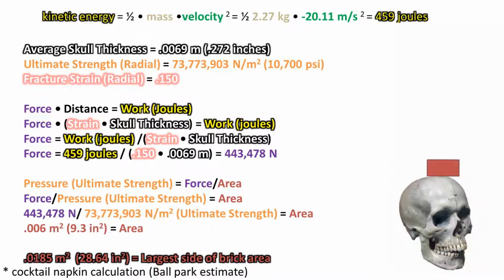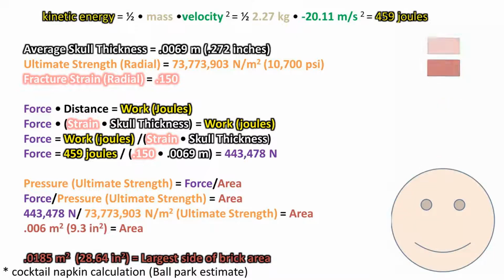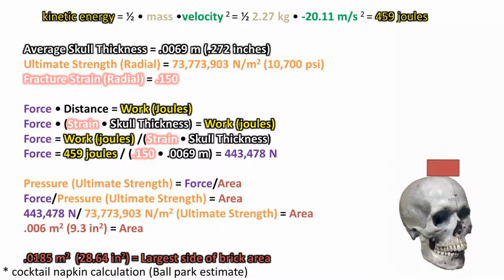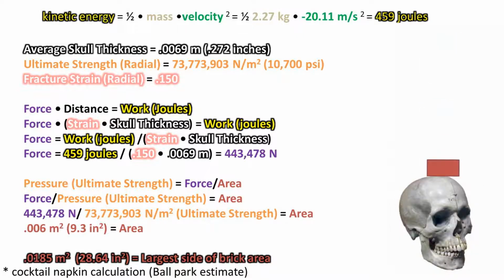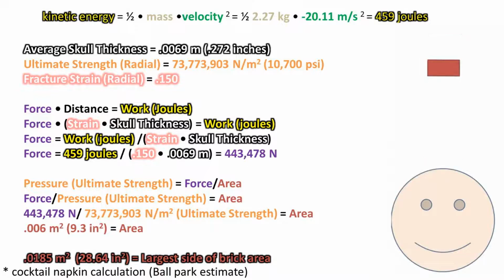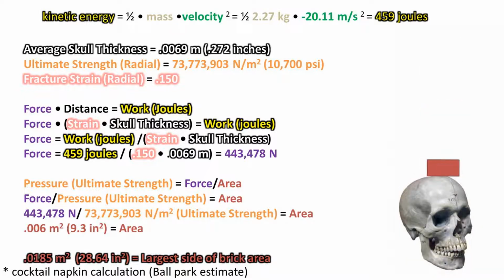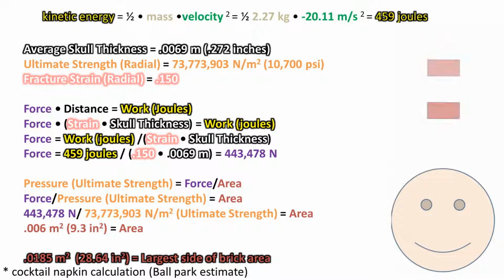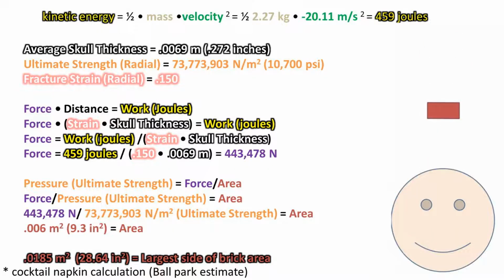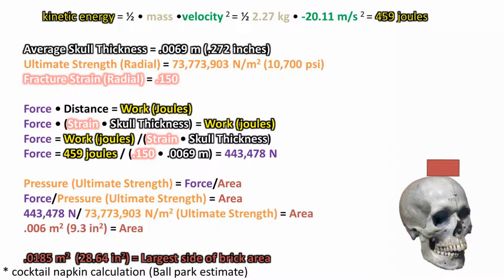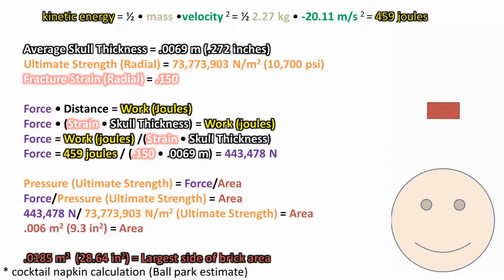Thinking about the shape of a skull coming into contact with the flat brick, it is well within reason that the brick would travel a distance of 1 millimeter and have less contact area than 9.3 inches squared. Think about a 3 by 3 inch square. So I would think with confidence that this would fracture the skull. But also to reiterate, this is an incredibly simplified version of this problem, and it's really just an approximation. So you can rebut this methodology in the comments down below if you disagree with it.